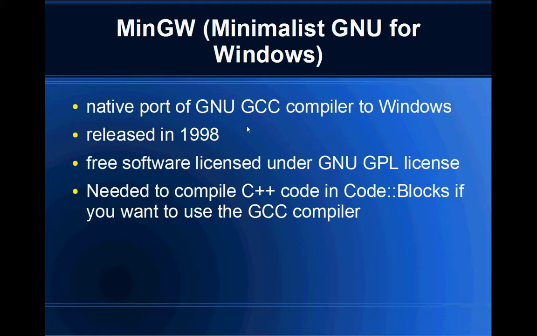So in 1998, another software developer ported GCC, the GNU compiler, over to the Windows side. That suite of software that Richard Stallman provided for Linux included that GCC compiler. So that GCC compiler has been around since at least the 80s, 90s, and then in 1998 it was ported over to Windows. That's what we'll be using today to actually compile our C++ code.